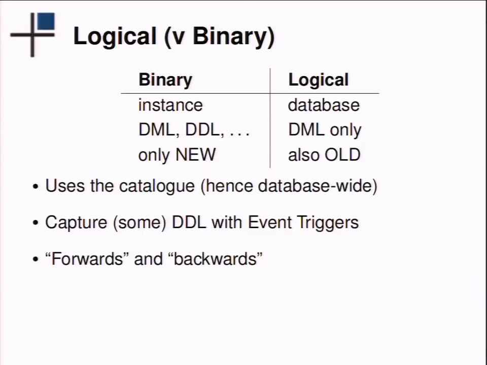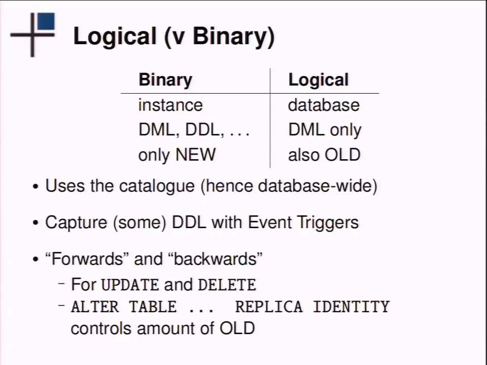In the logical decoding instead, for many reasons, there is also some support for the old. People that write triggers are familiar with new and old. But the idea is that in the unit of change, we have information about what was the content before and what is the content afterwards. So our WAL effectively can also go backwards in theory, because for every change we have what is before and what is after. So essentially, in an update, you have information about what was before. Also, because if you want to update a row, you must see what row you want to update. And also for a delete.